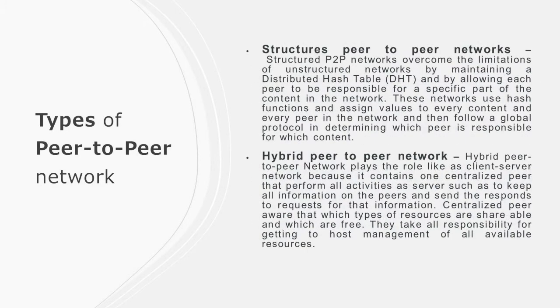Another type is the structured peer. These structured peers overcome the limitation of the last one, the unstructured, by maintaining a distributed hash table (DHT), and by allowing each peer to be responsible for a specific part of the content in the network. So, in this network, the hash assigns values to every content in every peer.